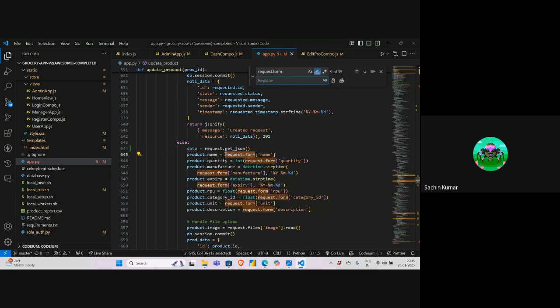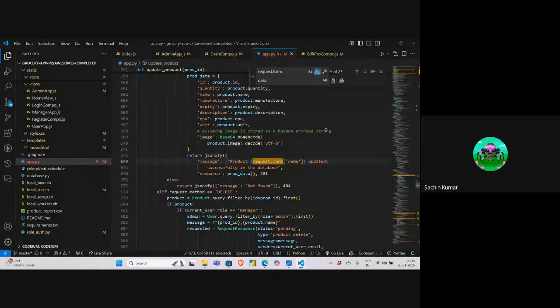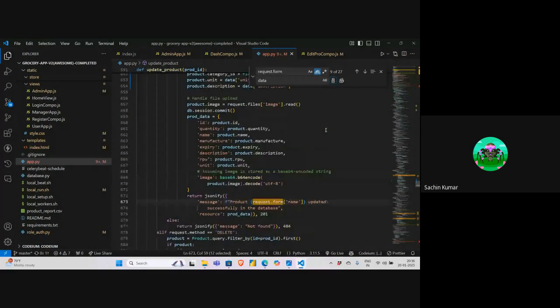But in that case, I won't be able to fetch this image, from the request form.